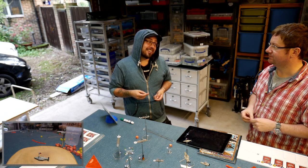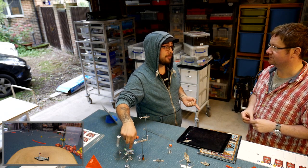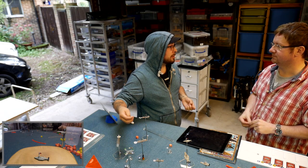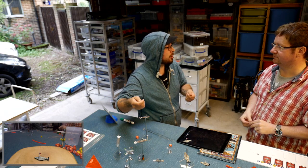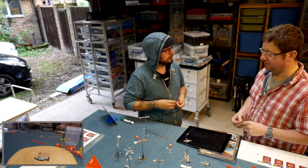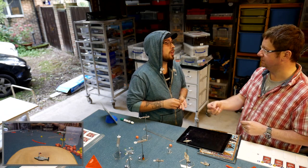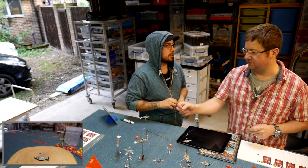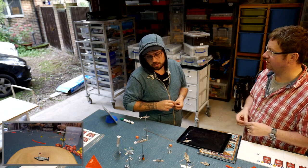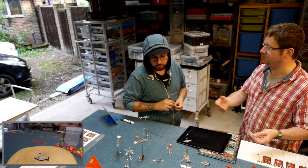So, if I put three on this ship, right? And I decided to move him first and I was going to do the group move. Do I need to put command points on the other ships if they also want to power up their attacks? Yes, you would. But I would just bear in mind that putting a command point on to power up an attack to do the outpipe so you get the rerolls gives you two. But it's always worth putting those on the bigger ships, because you're only going to get one little reroll of a C-class, a low-class weapon. Whereas if you put it on a big ship, the main guns are going to get a reroll, which is much more effective in terms of damage.